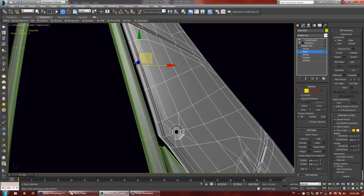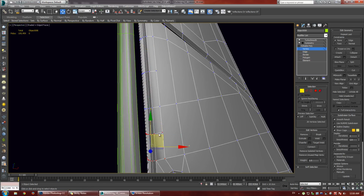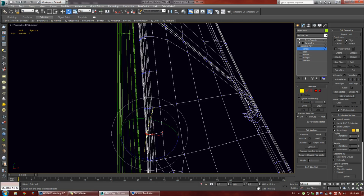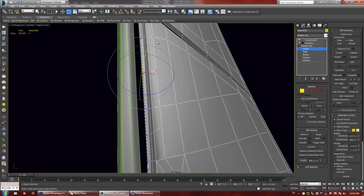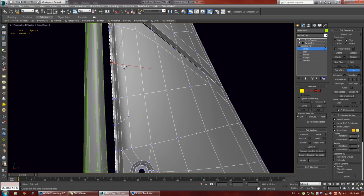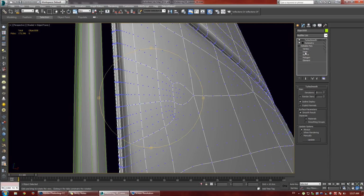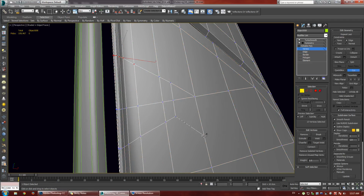I'm going to connect two edges along here, and I'm going to create a little bit more detail on this piece. So what I'm going to do is select the edge I just created and rotate it with edge constraint turned on. You can see up here edge constraint is turned on, and I'm just going to create a little panel. So the reason I'm rotating these in like so is because I'm going to pull out and then connect down there. And then I'm just going to pull these out.